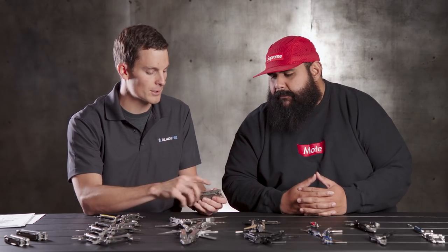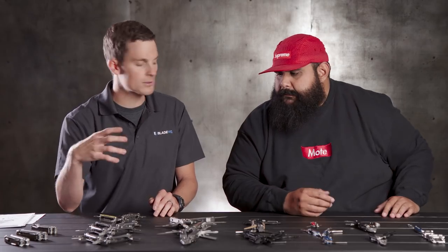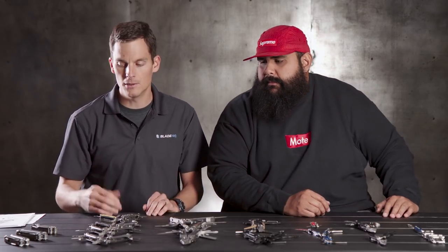So, pretty cool tool. And those are locking on the inside, too. So, that whole family, the interior tools lock, which I think is pretty cool. And then you've got a lot of exterior tools that you can play with. So, there's that. Now, let's dive into kind of your everyday carry options.